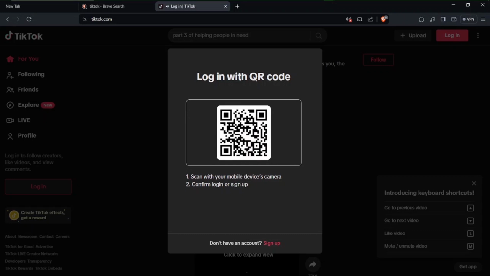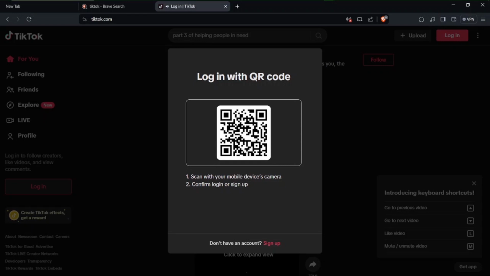And I'll just try to log in with my account just so you see how it works. Alright, so you can log in by going into your account. When you go into your TikTok account, all you have to do is click on profile at the bottom right corner. Click on profile right there. It's written in bold. That should take you to your profile page where you can see a lot of things about your profile.